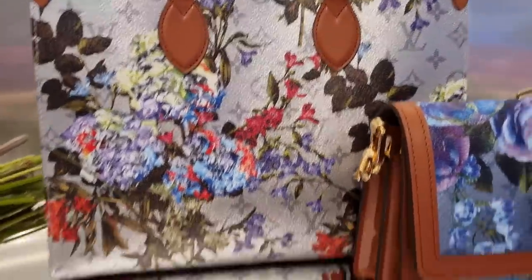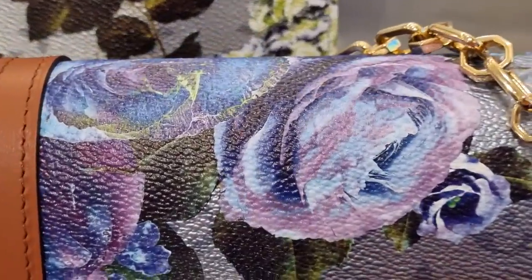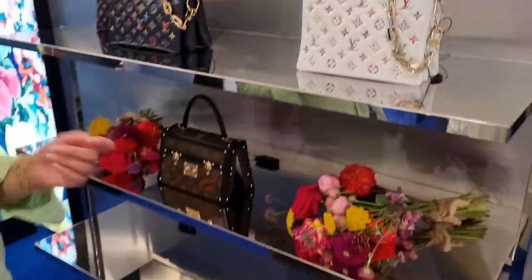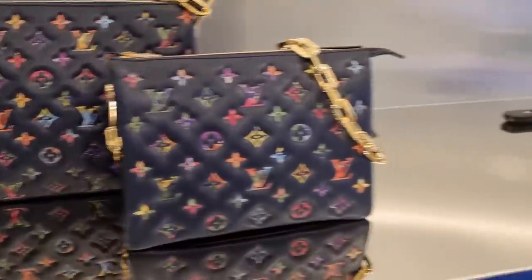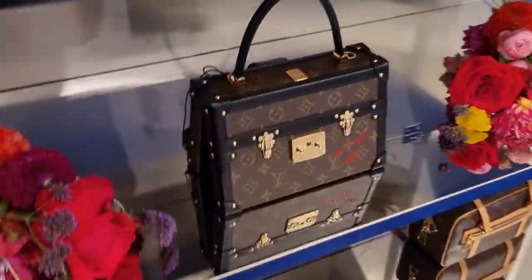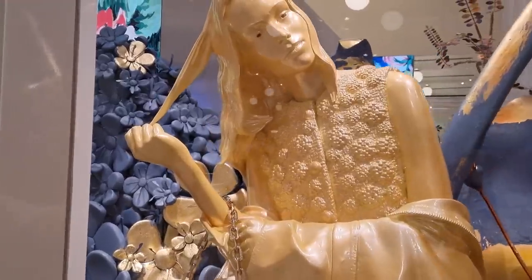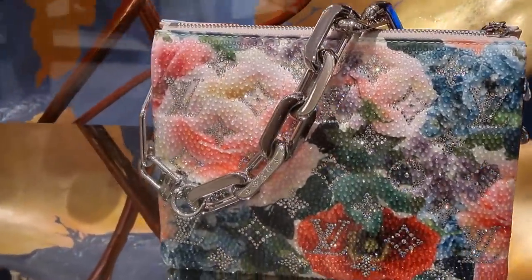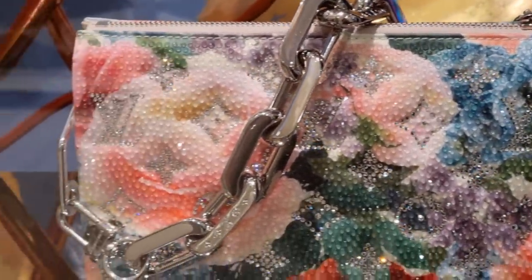Now that I tried the bags on, let's have a proper look around. It really looks like an oil painting, right? And these are more like bluish flowers. She double-checked — all the flowers on the golden canvas are really way more yellow than what we saw on the runway. I don't know why, even in the lookbook, they looked so different to the final result. So here we have one of these new little trunks — that's incredible. This bag is new as well, I think. They had a vintage version of this and they reissued it now. They have a proper pop-up for the new garden collection pieces. Wow, look at this beauty — can we see all the shine and the shimmer?